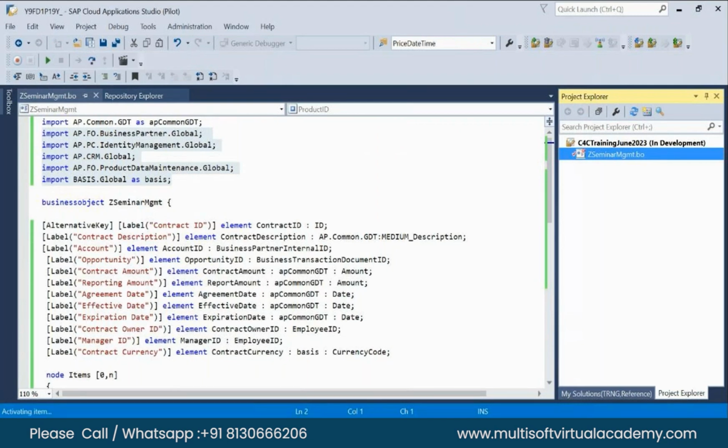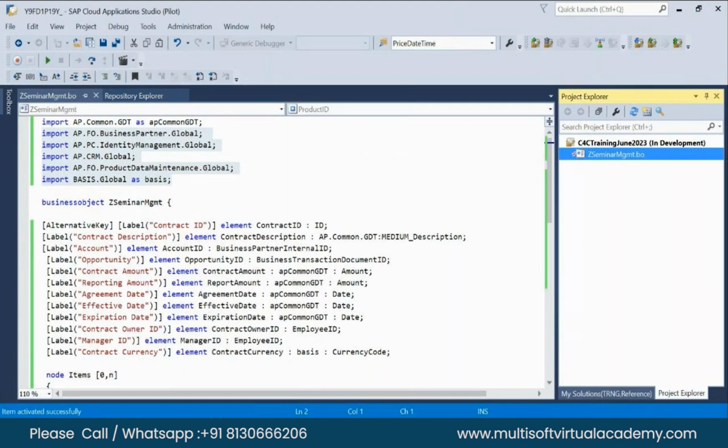Any doubt till here? It's better if you can get the access, or you can take all this and try in your system also. You can check with them; if they are providing you the access, it's fine. Otherwise, I will share this BO and the script with you, so that you can try at your home and understand. Otherwise it will be difficult for you too. So you see it's activated.